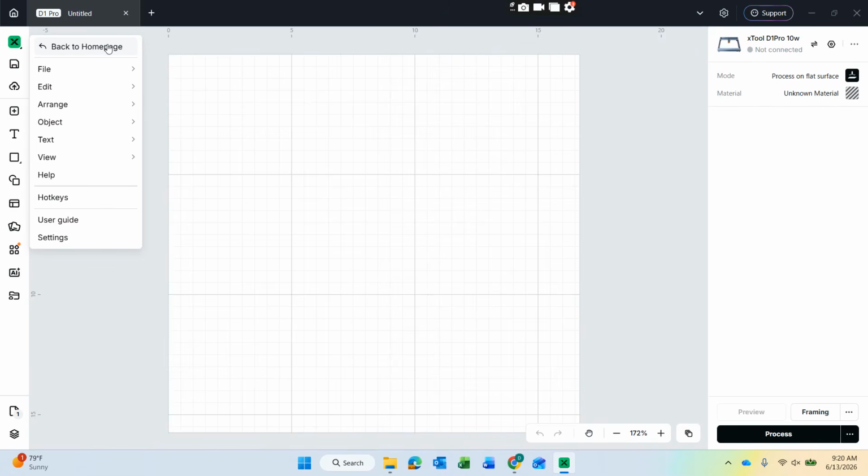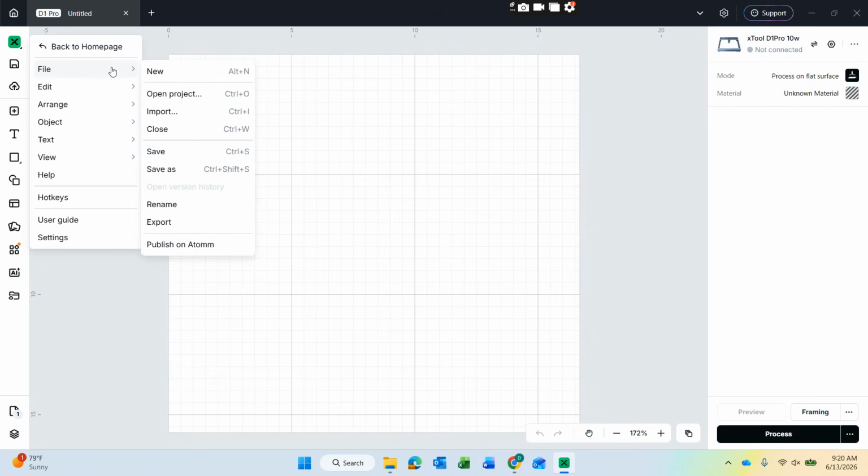Some of them are going to be pretty easy, and I'm not going to go over them a whole lot because you guys probably already know, but a lot of them you might not, and there are some cool features that you'll learn along the way. So let's get started. Starting here with the first caret key is the file option.